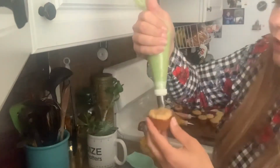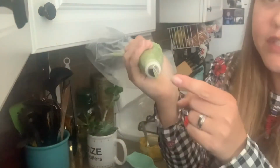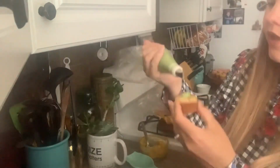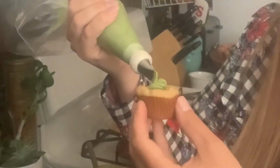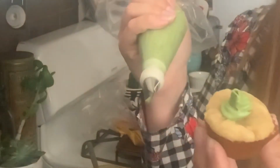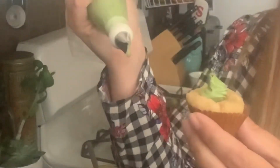Again, you're gonna put a little mound in the center, and the fat part is gonna go down, okay? So you want the narrow part at the top, and you're going to spin it to create that little rosebud in the center. So far you've got a little mound and a little rosebud type in the center. Now you're gonna do kind of an up and down motion. It's an upside down U shape, okay?